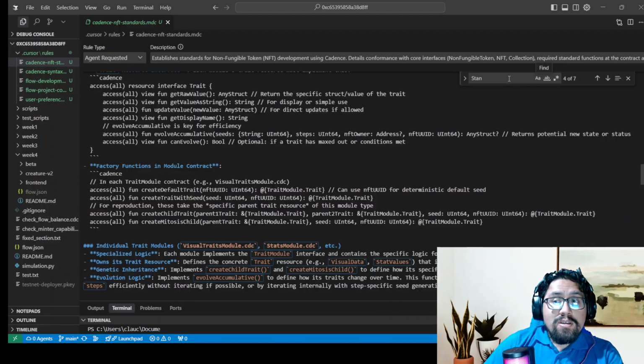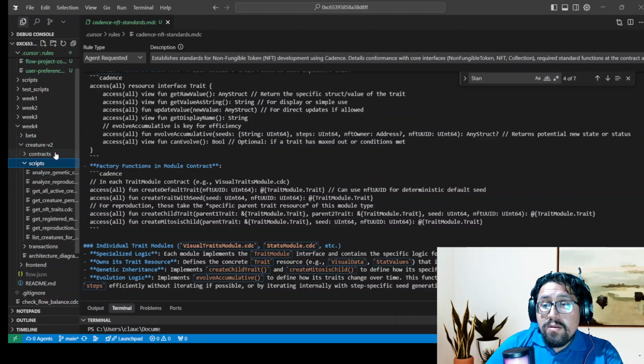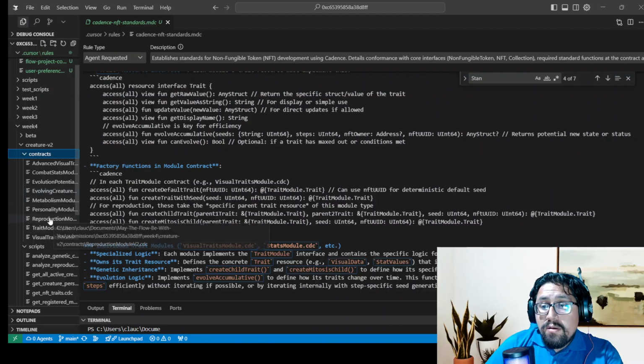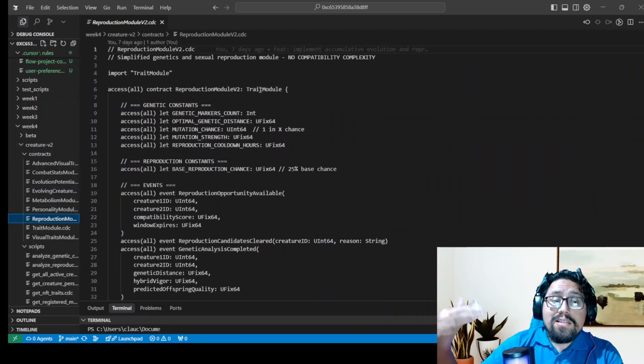In my evolving creature NFT contract, when I made the evolving module, when I made the genes, sorry, and later I wondered, what happens if I want creatures to reproduce and have kids? I just write a new contract, the reproduction module, and just add this to the main NFT.